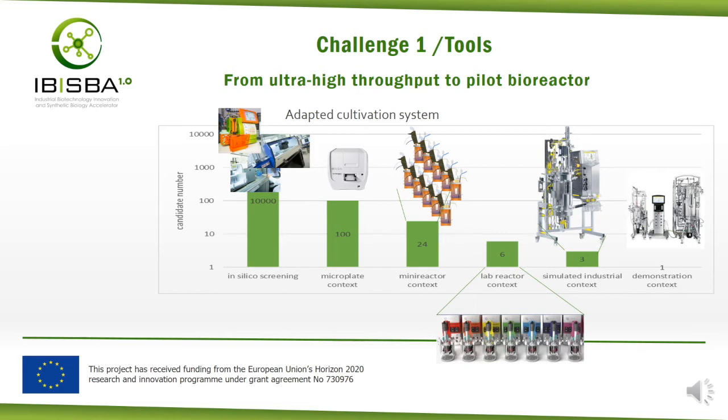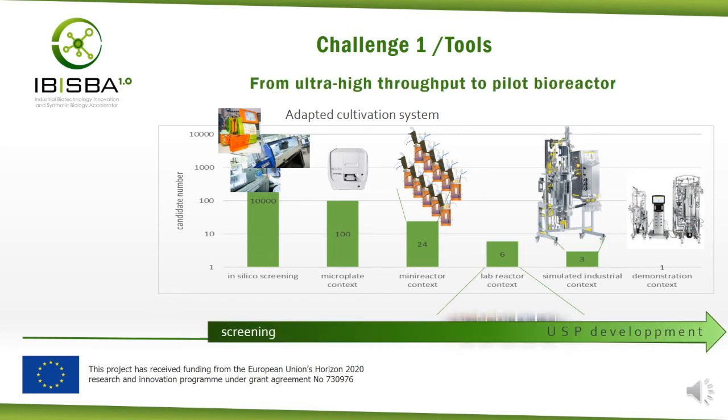From 6 strains, bench bioreactors can be used in parallel for simultaneous process development. On the finalist strains, evaluation is done for a champion and a vice champion. The late scales are used to validate the strain-process pair in a simulated industrial context. If the champion passes all stress tests, a demonstration test can be realized. During this continuous and integrated workflow, there is a progressive transition from screening to USP development to a final demonstration.